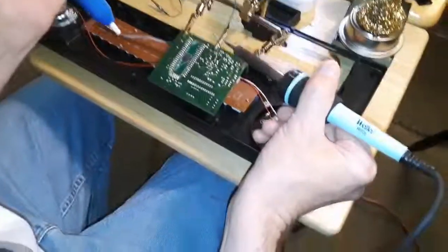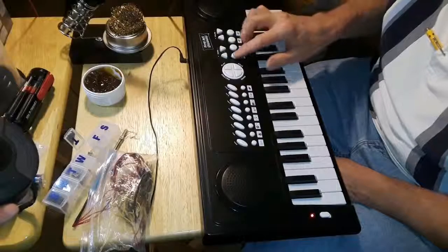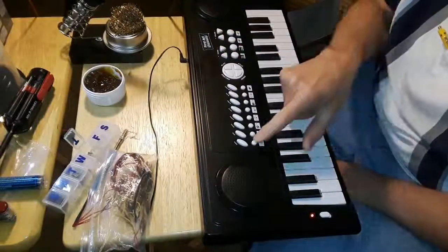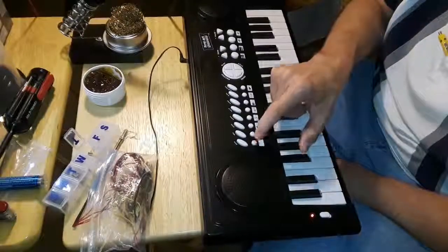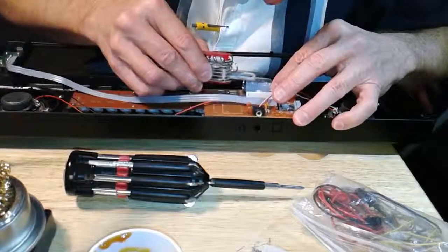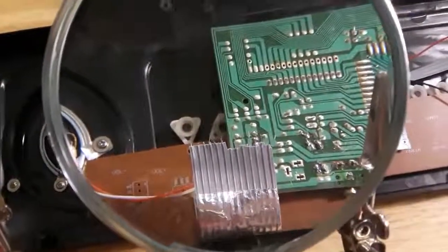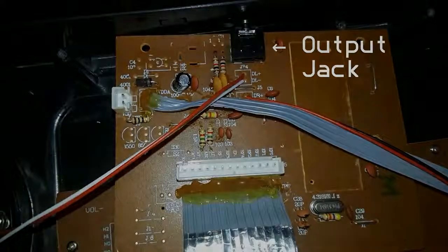Oh crap! What? The foil just came up. It doesn't look like all the buttons are working. Unfortunately, my soldering iron was too hot, and the wires inside the ribbon cable connecting the buttons on the front panel broke. The wire actually broke off. But I didn't give up, and after a few trials and errors, the modification was a success. So now that I have a line-out jack on the back of the keyboard, let's see what I can do with it.